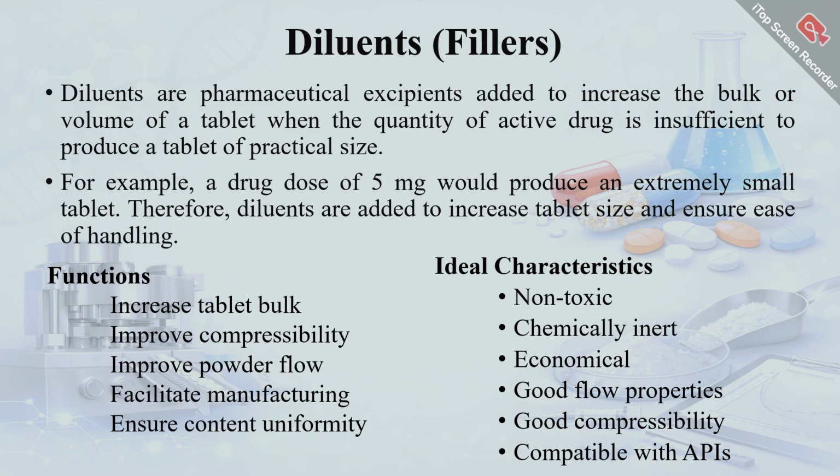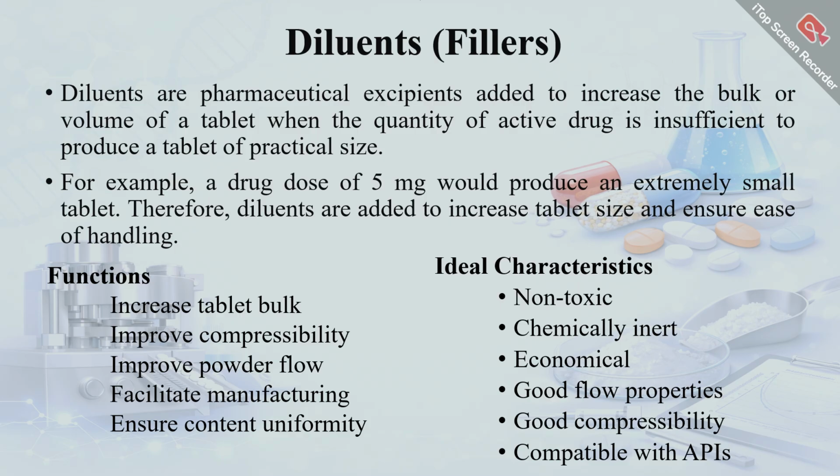See here, first one is diluents. Diluents are nothing but fillers. These are pharmaceutical excipients added to increase the bulk or volume of the tablet when the quantity of active drug is insufficient to produce a tablet. Generally, whenever we are preparing a tablet, the API quantity is very small, so that it can't make a tablet. In such cases, diluents are used to make the volume or bulk of the tablet.